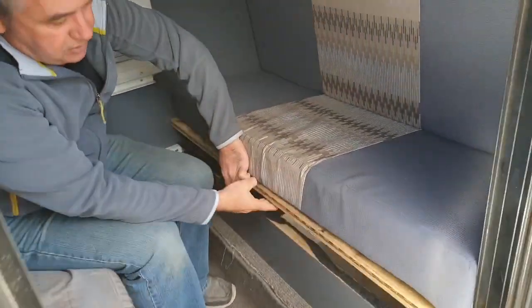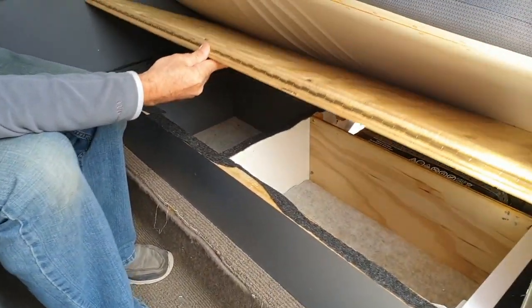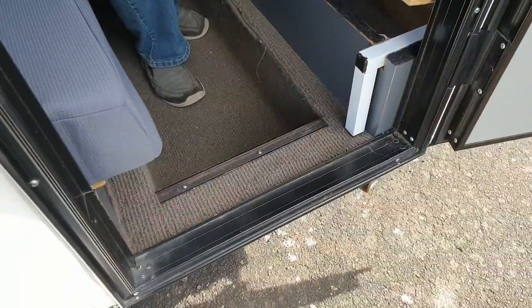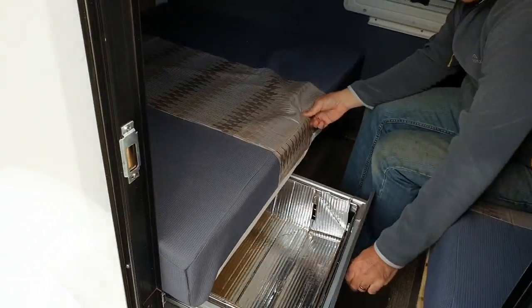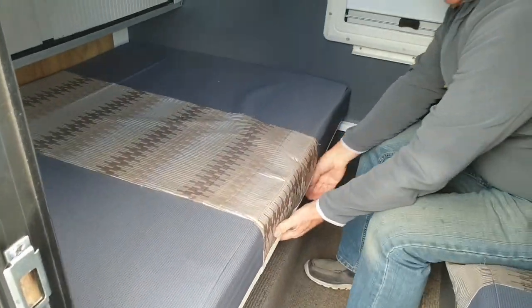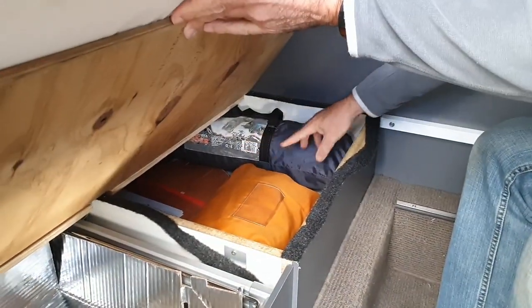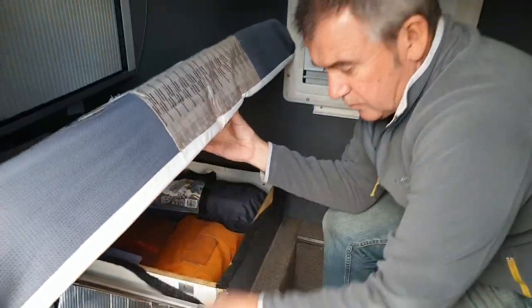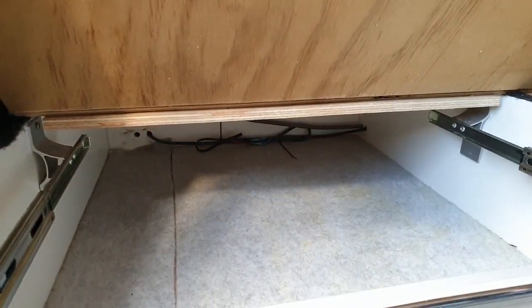Underneath here we have storage. So we have two cubbies in here, and this is part of the floor that will form the bed, and this is a sliding support which we'll show you later. On the other side we have a pull-out drawer which clips back in place, and there's also storage under here where we've got the spare table, the outside awning that goes over the kitchen and the side walls. And there's actually further storage down behind the back here too as well.